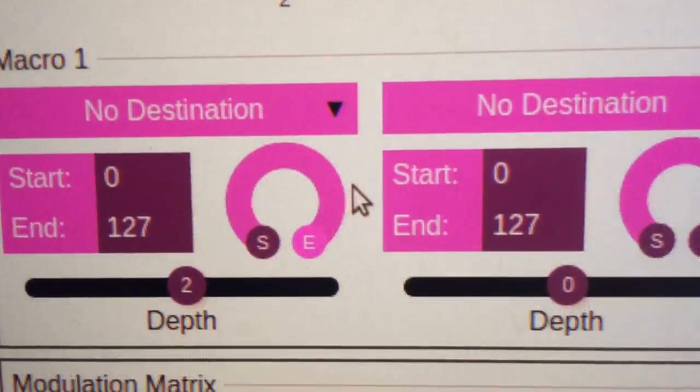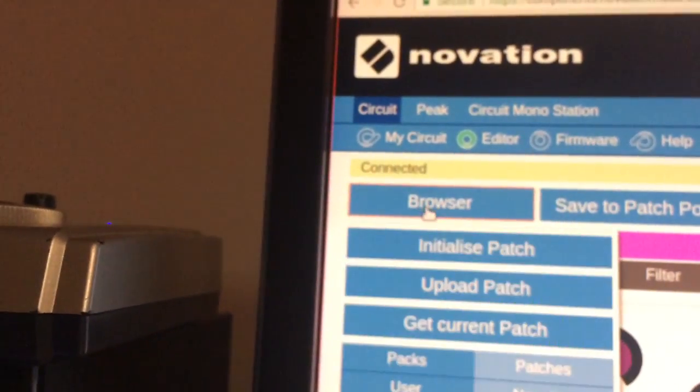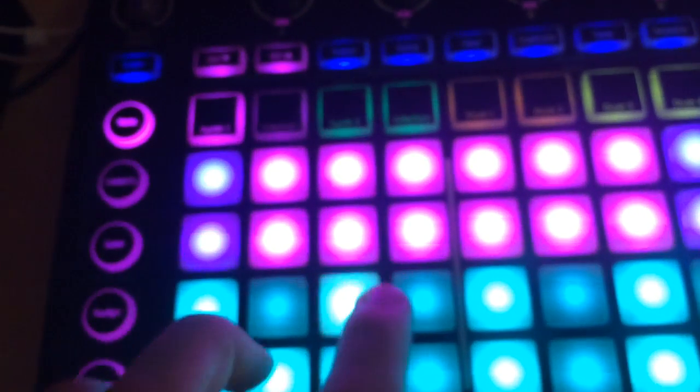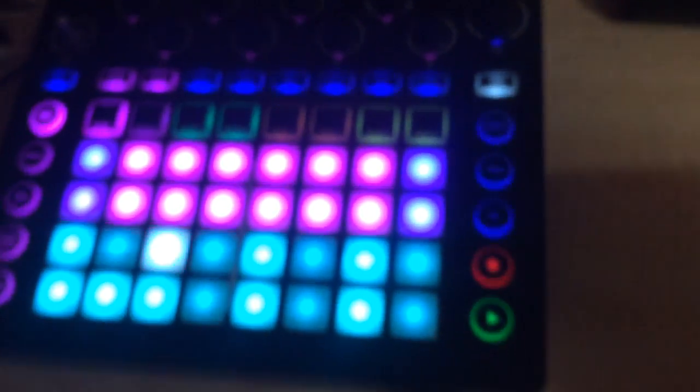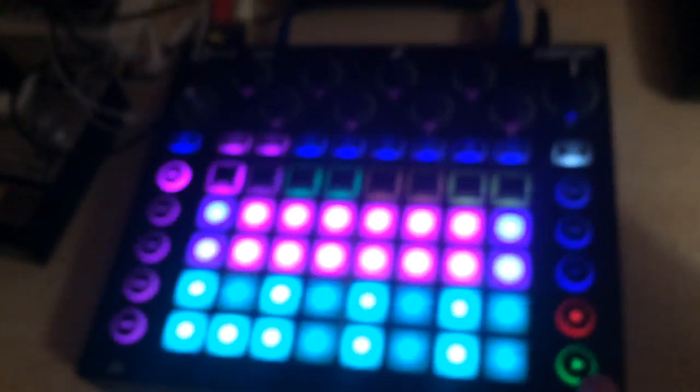So what we're going to do is we've got the initial patch. Let's just make sure we have... Perfect. And we've got a sample pattern because I've got one hand. I can't play a note and do a knob at the same time.